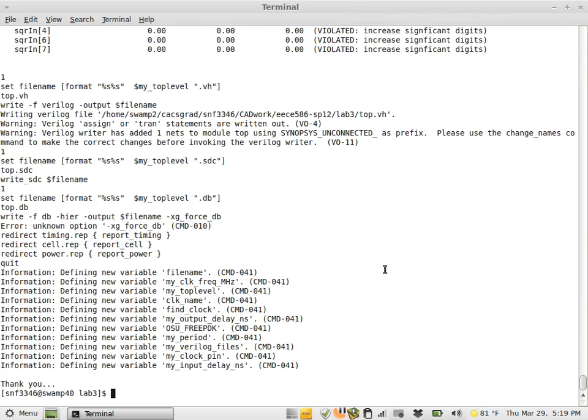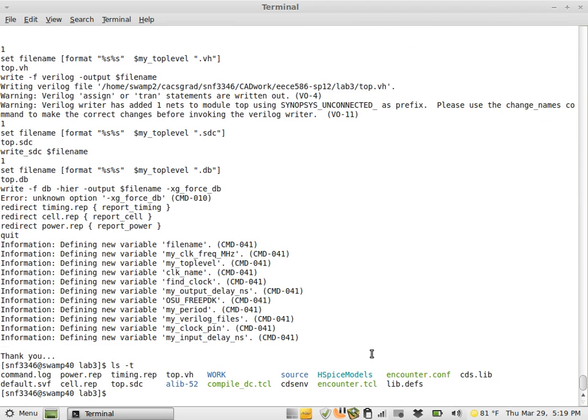Anyway, after it's done, you will have some files generated. The important ones are, let's see. Okay, power.rep is the power report. This is the timing report.